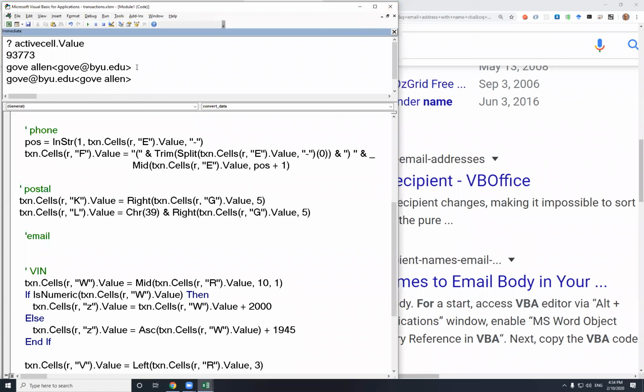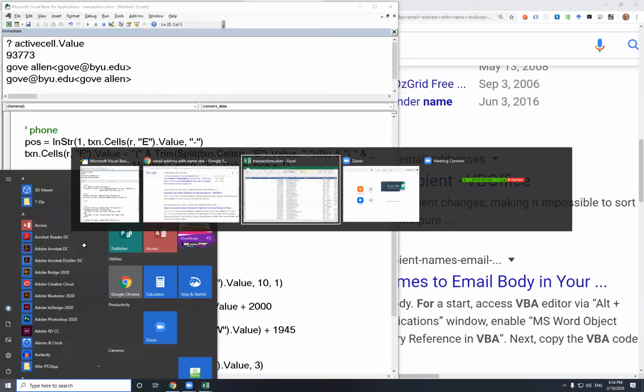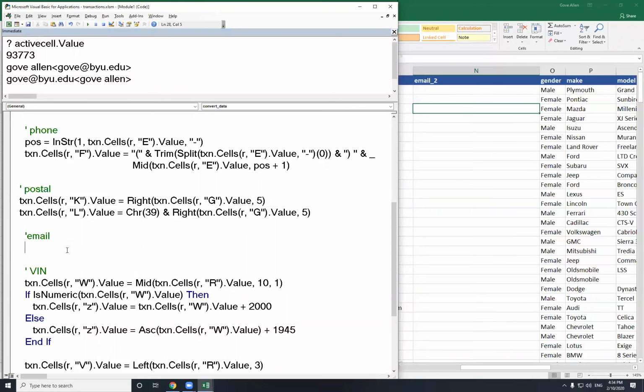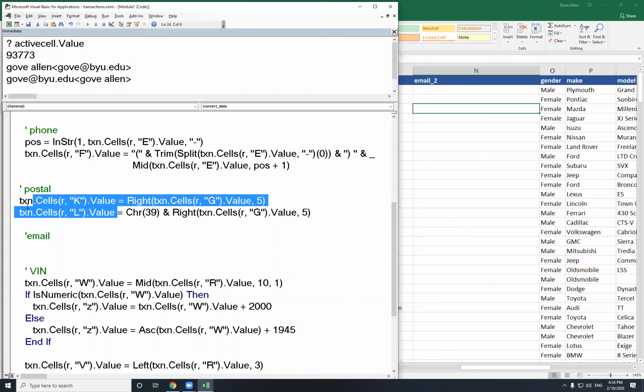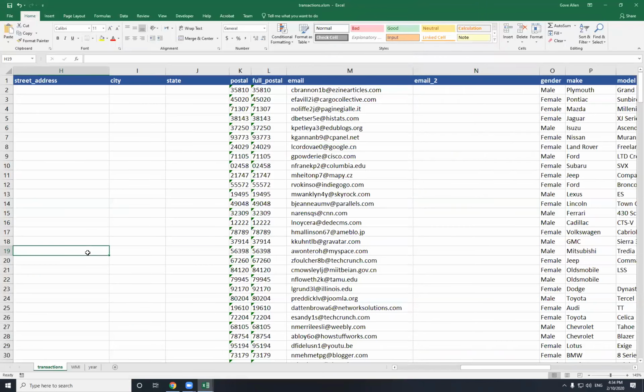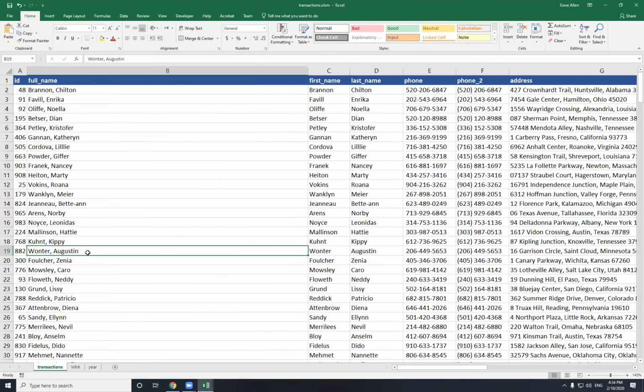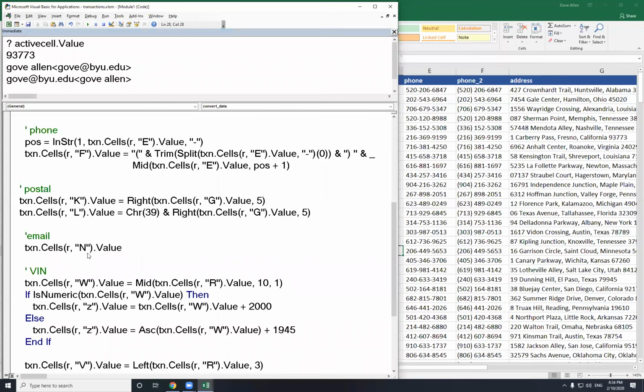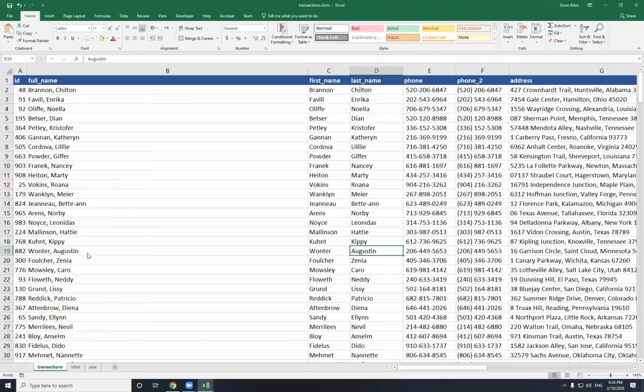Okay, so this right here, that's the way we'll do it. So that's what we're going to build. We need first name, last name, and then the email address put in here. Our email to is in column N. So column N is going to equal, our first name is column C, so we've got C and D. It's not too bad.